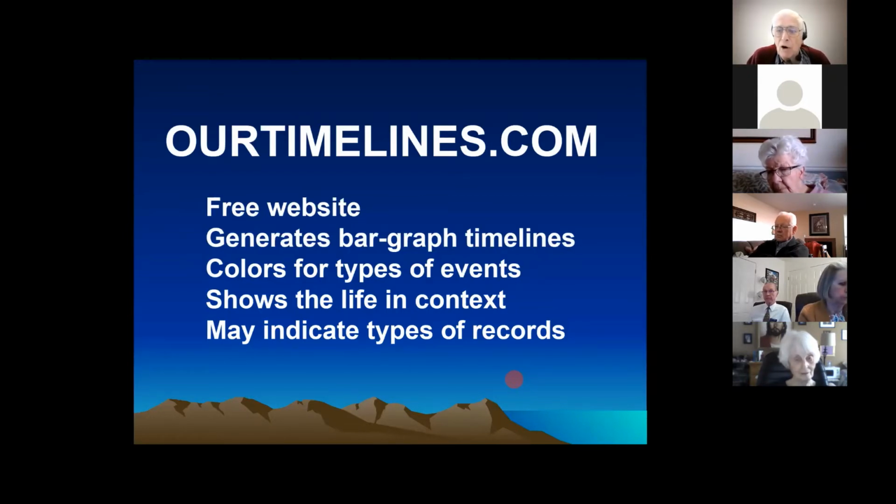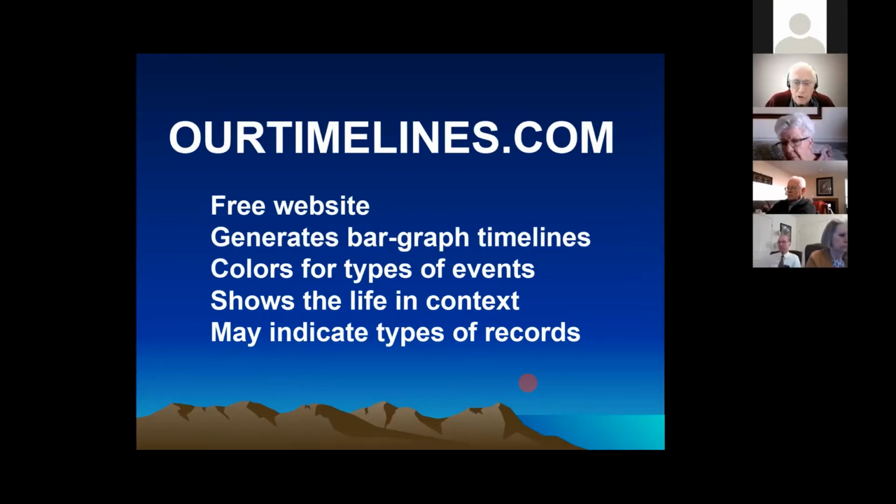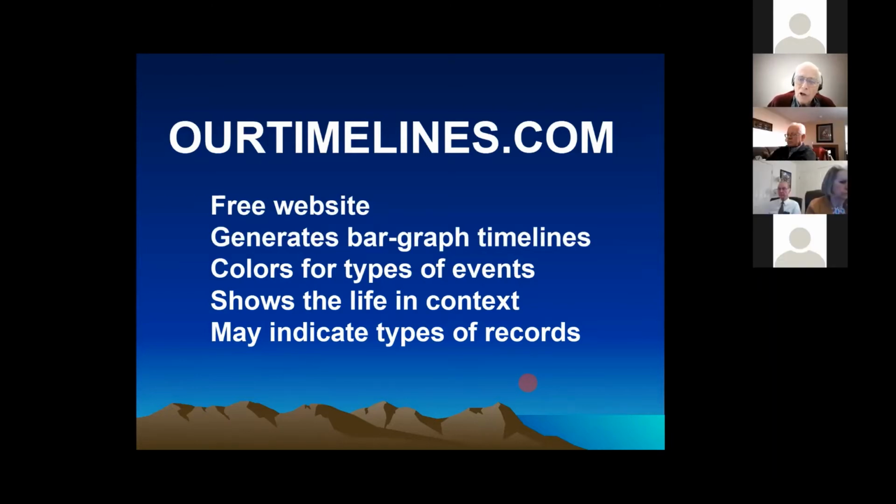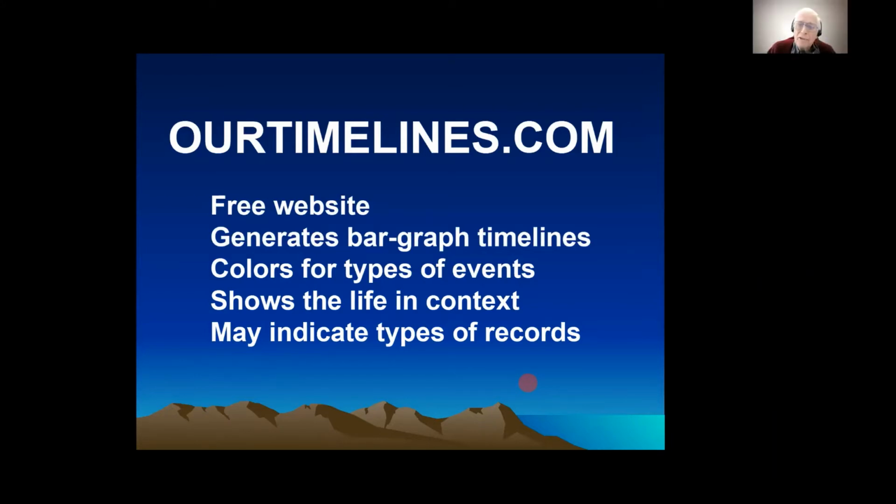It generates these bar graph timelines that we just showed you, and we'll show you how quickly it does that and how you can add your own text and information. All the different colors on there represent different types of events. So if it's a historical event, it's in one color. If it's a technological event, it's in another color. If it's a personal event, it's in that yellow, like I showed you the yellow bar for my grandma and so on. You don't need to know the colors, but it's helpful to see that they're different events.